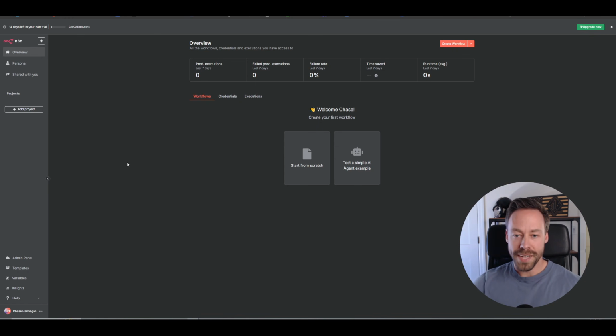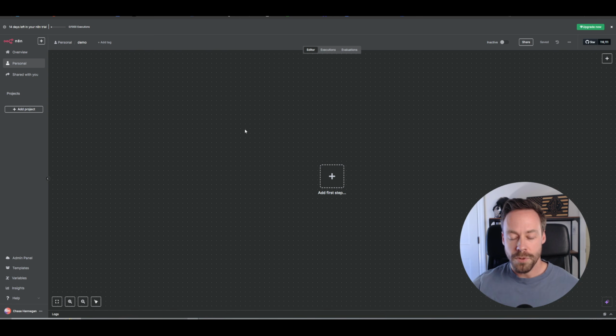And so that brings us back to here, and let's actually build our first workflow. So you're going to hit start from scratch, or you can hit create workflow. So here we are inside of the canvas, and this is where we actually build our n8n workflows. Now to change the name of the workflow, you just come up to here on the left, you click on that, and you can name it whatever you want. I'm going to name mine demo. We're able to save the workflow up here, share it, turn it from active to inactive. We can look at our executions, and we'll go deeper into those as we build our actual automation.